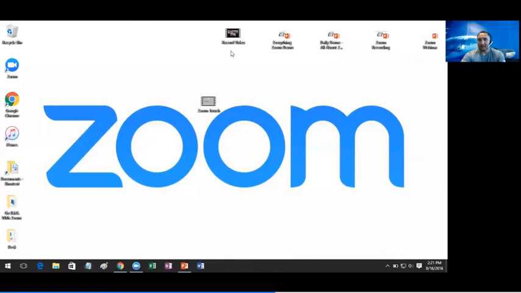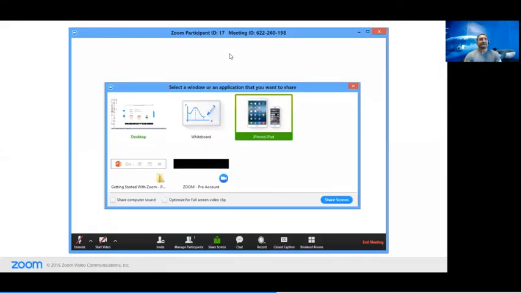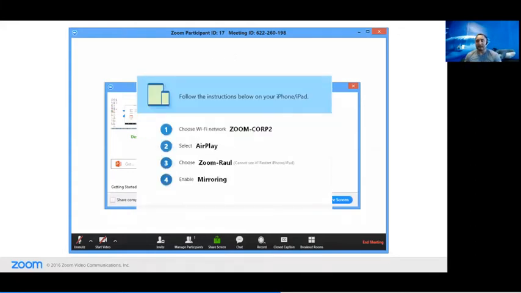Mention another feature here. Pretty unique feature here at Zoom is the mobile screen share feature. So this is a little bit different than you say join your meeting from your iPhone or Android device. From your device, you can share, for example, a URL, access Dropbox, Box, and share content from there. What this feature allows me to do is basically leverage the AirPlay feature and Wi-Fi connection. So here, when I click on that option, these instructions come up on my screen. As long as I'm connected to the same Wi-Fi network that my laptop is connected to on my phone, I will be able to mirror what is on my phone into the Zoom meeting.